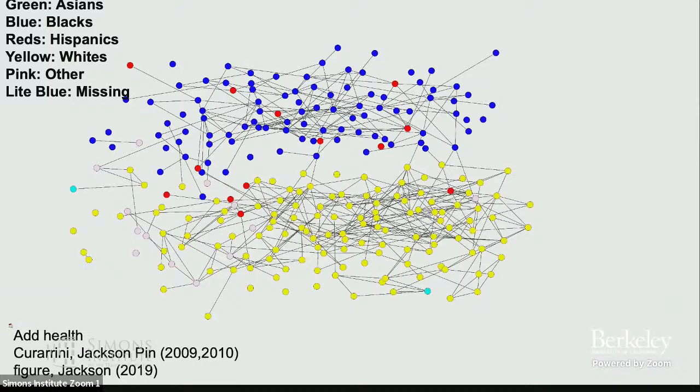What you see is that there's a pretty strong split. This is just drawn with a spring algorithm, so it pulls together nodes that are connected and pushes them apart if they're not connected. And you can begin to see that even though the school is fairly racially diverse, it's integrated on paper, but when you actually look at the friendship patterns, it's heavily segregated. One thing we want to understand is what the implications are of these kinds of splits in graphs. This is from the Add Health data, from a study with Sergio Currarini and Paolo Pin.